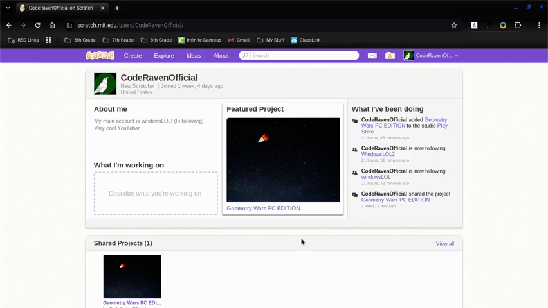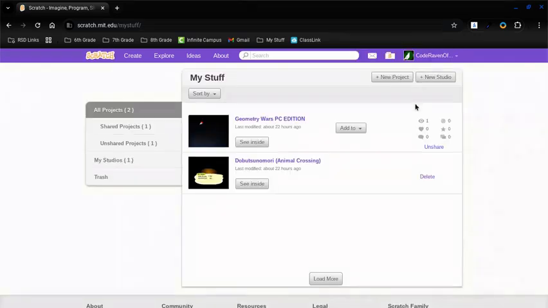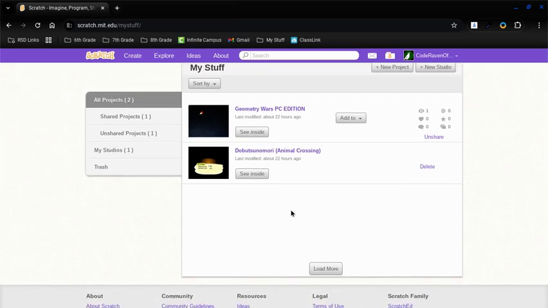Today we are going to be programming in Scratch. But what we're going to be doing is something pretty cool. I'm going to show you how to create the Boots and the Mori or Animal Crossing in Scratch. Or just any RPG, technically, I don't know. But yeah, that's what we're going to be doing.